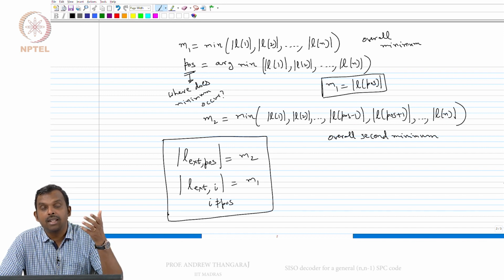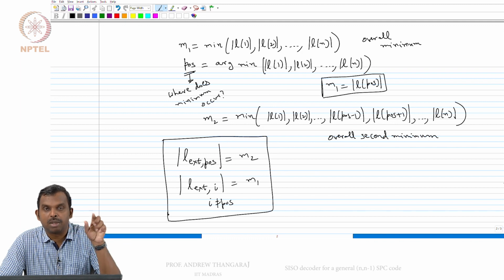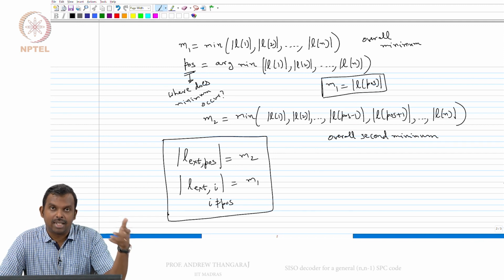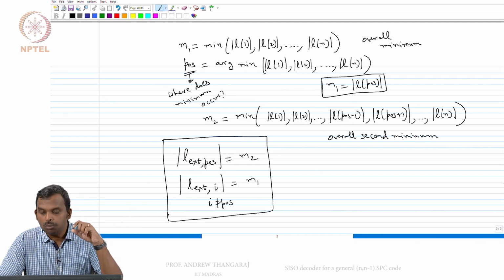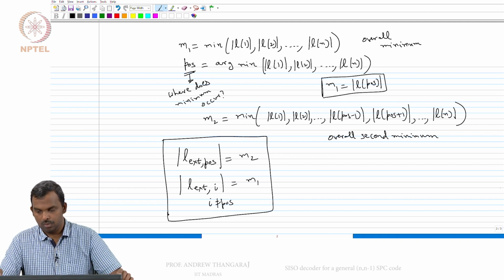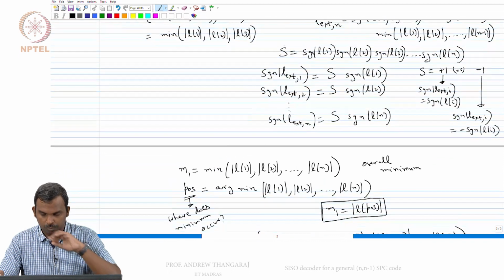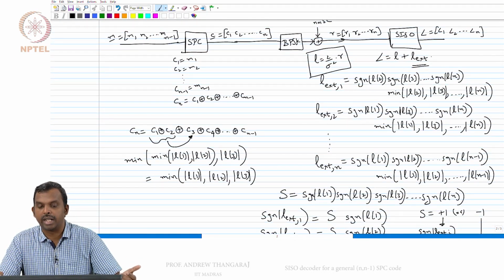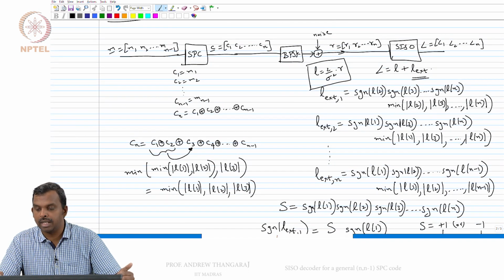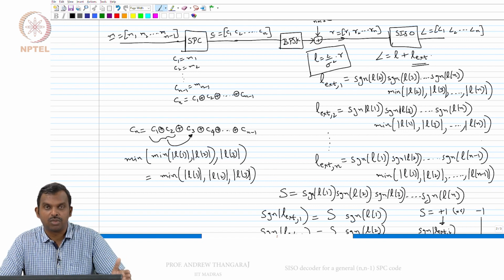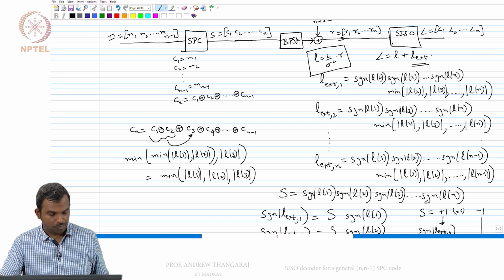And then how do you do the sign? If the overall product of the signs was +1, you retain the signs as they are, same as that of the channel LLR, but in case S is -1, you flip all the signs. Okay. So, what I am going to do next is take some sample noise values and illustrate how this decoding happens. Okay. So, it's quite important that we see a few of these decoders and how they work, how these values occur, and so on. And we will stick to this simple min sum approximation.